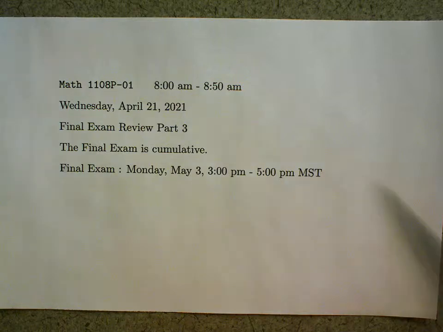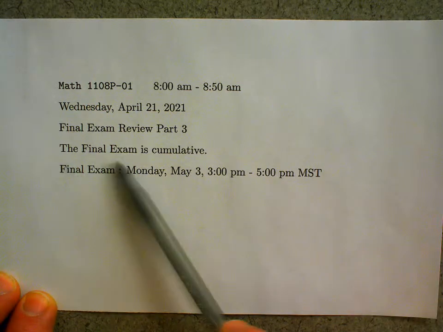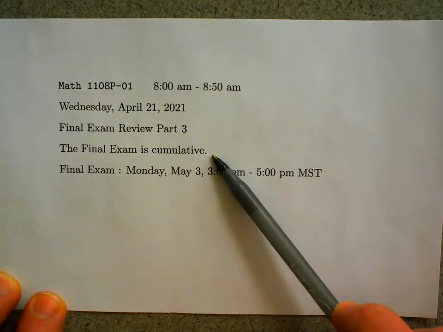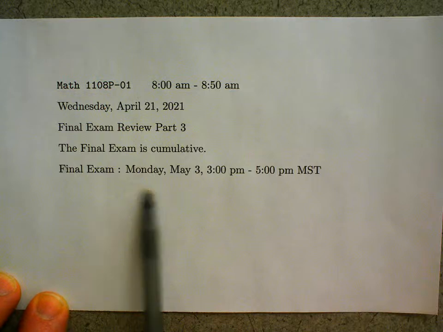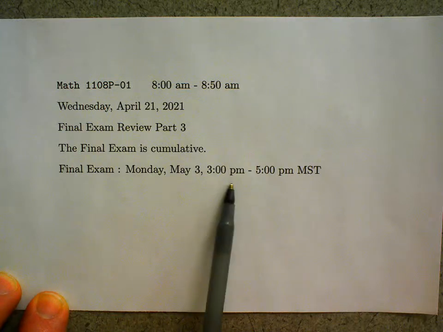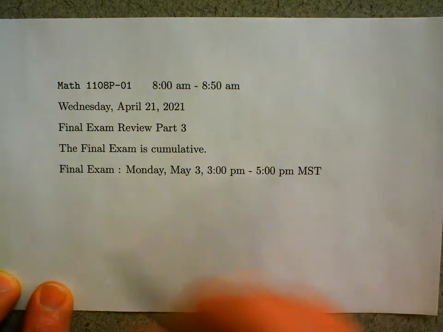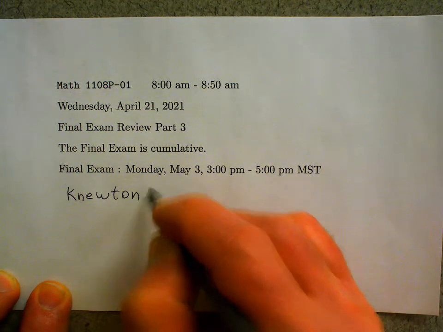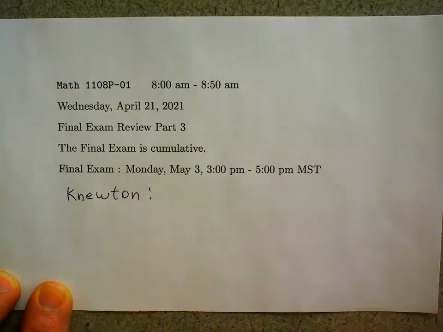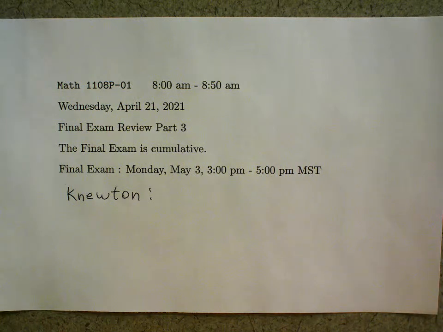We'll continue the final exam review by going over practice finals. The final exam is cumulative. That means that it's over everything that we've covered this semester. And another reminder, the final exam is on Monday, May 3rd, starting at 3 p.m. and lasting for 2 hours. The final exam is on Newton, and you can take the practice final exam on Newton 3 times, but make sure you take it at least once so that you won't be surprised when you take the real final.